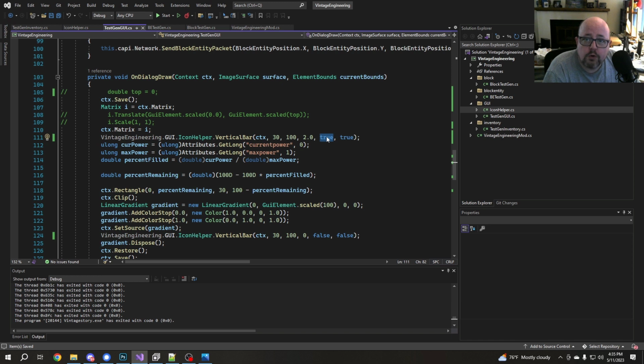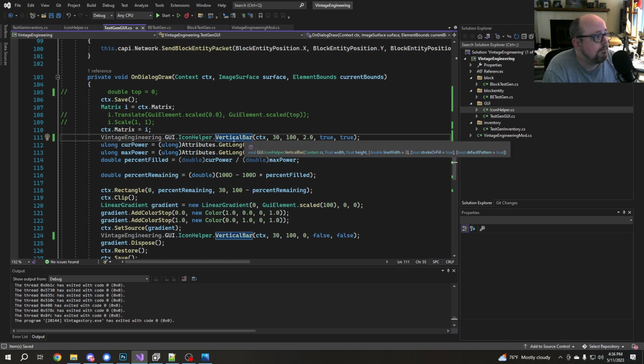So this stroke or fill is important in the next step. What this call does is, because I pass it the context, and remember the context here is relegated to the element bounds, it's the bounds of my element, which is where the matrix and all that kind of stuff comes in. But anyway, I pass into that function the context, which is the element bounds, and it draws the thing.